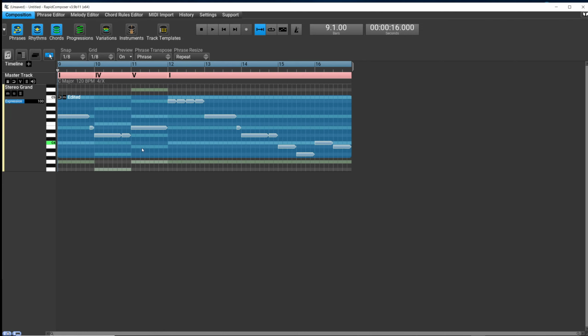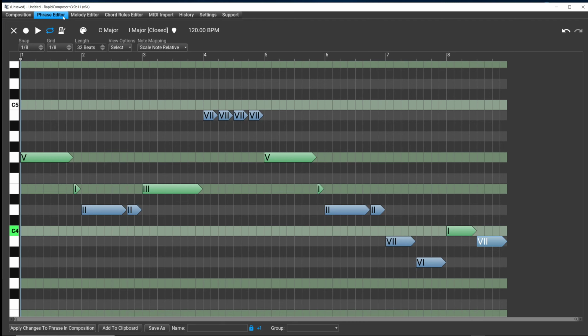But when we pasted it, we ended up with a melody generator, which is great. However, the problem was that we couldn't go from the melody generator right into our phrase editor, which is the tool for making these manual edits, these tweaks.